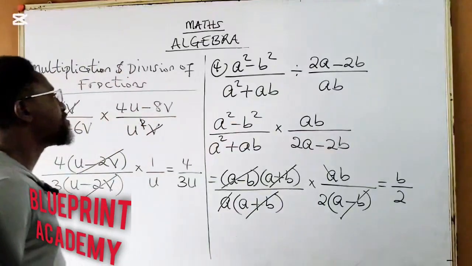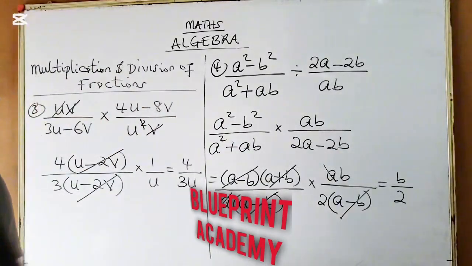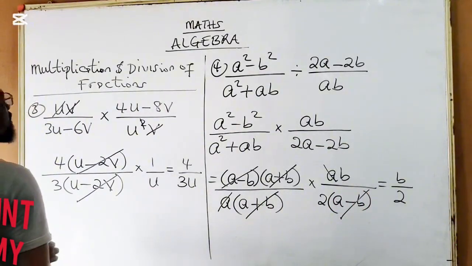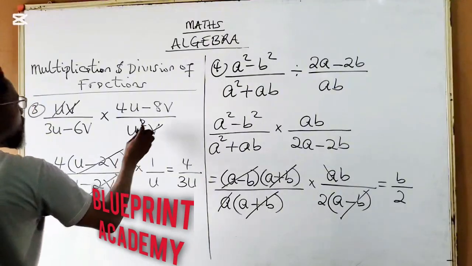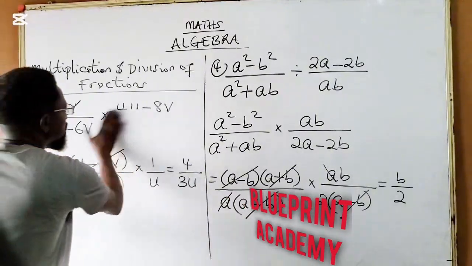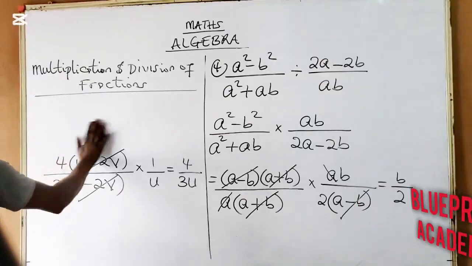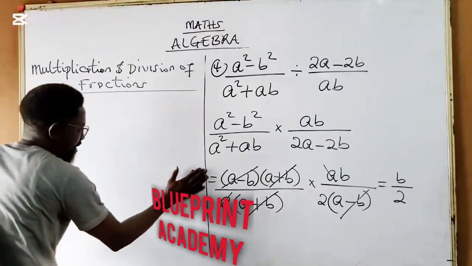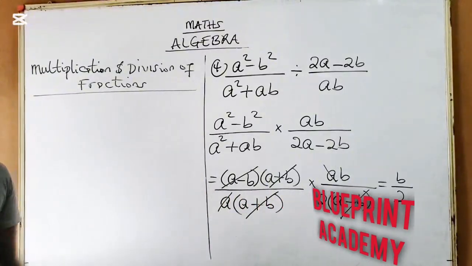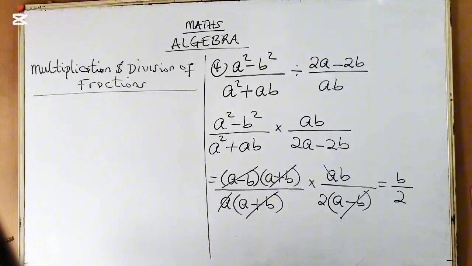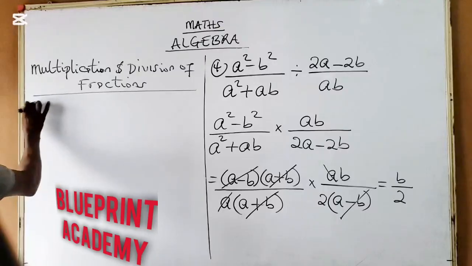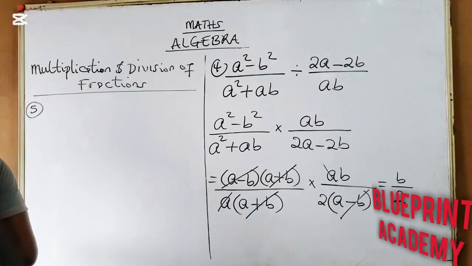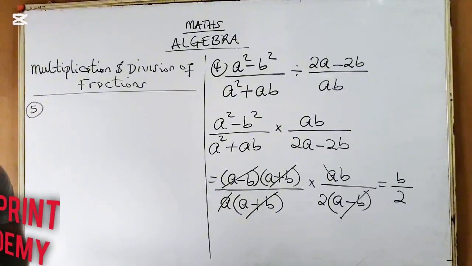So this is how you simplify questions under algebra when we talk about multiplication and division of fractions in algebra. You can say it is not something difficult. We are using a step-by-step approach, and that's the same thing you should learn to do, because that is the best way you can actually get used to this particular way of solving. Let's take a look at the next example.